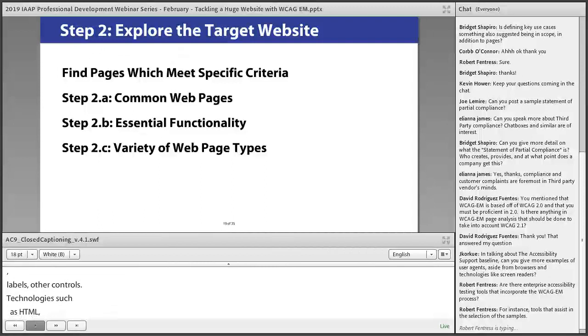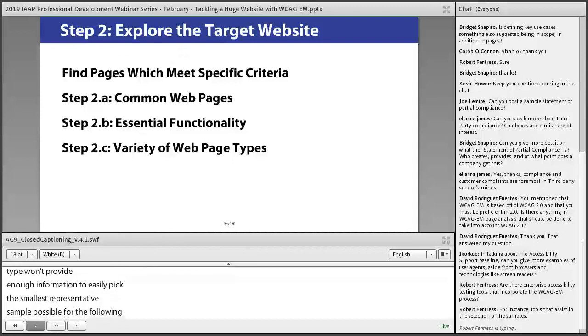Now, this is one area where it's really important to record in the notes section why this page was selected. Simply indicating that it was selected for being a web page type won't provide enough information to easily pick the smallest representative sample possible in the following steps.